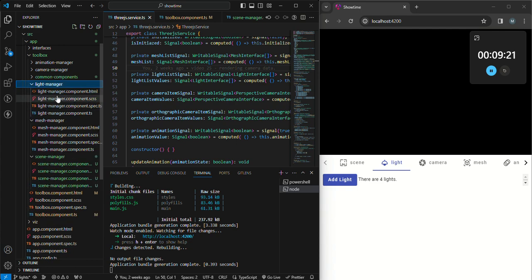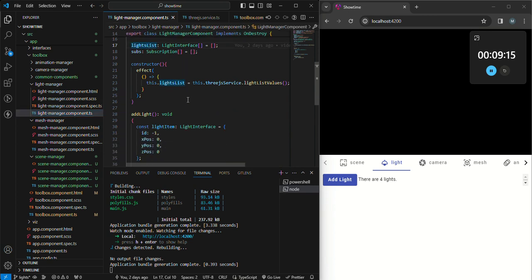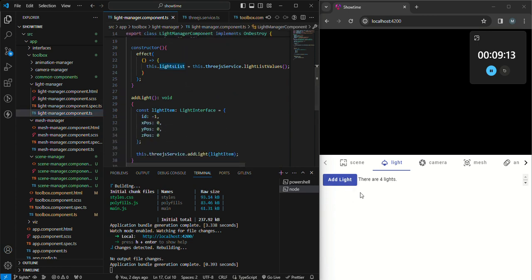So whenever I update the signal of the lights list via the signal, the table doesn't update. For some reason it just doesn't keep the table updated, even though it does keep this count updated. Don't know exactly what that's all about.